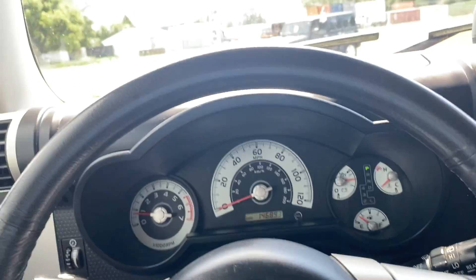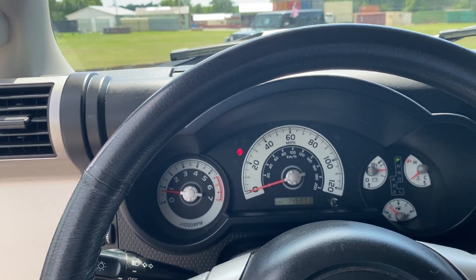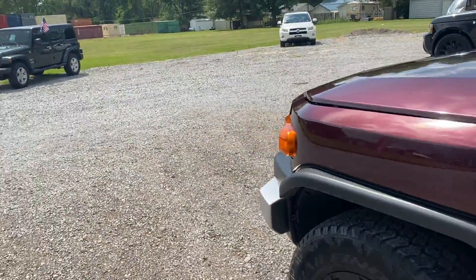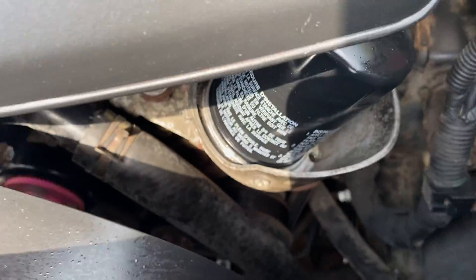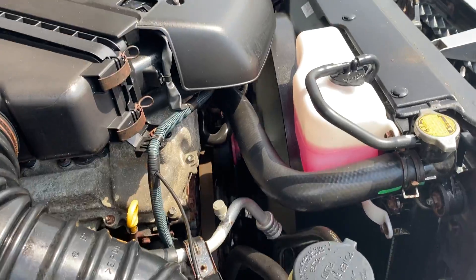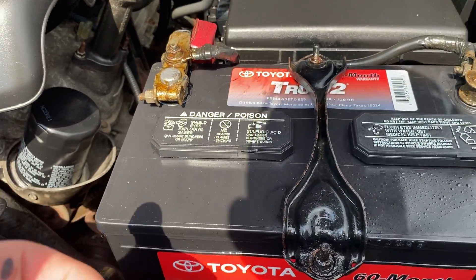The AC in this thing is awesome. It drives out just as good as it looks — it really drives great. I make these videos for people usually from a long distance away, to help you have a better buying experience. You show up to some dealerships and it's half-wrecked — not here. We're going to show you what's wrong with the car. This is your 4.0 liter V6 under here — runs out real great. You can hear how quiet it is. It's very clean, good condition under the engine bay. We have a Toyota battery — it's a 60-month, 2-year warranty on it.